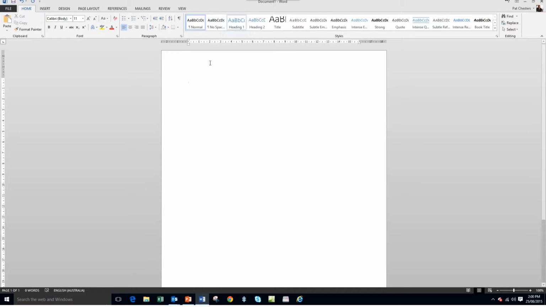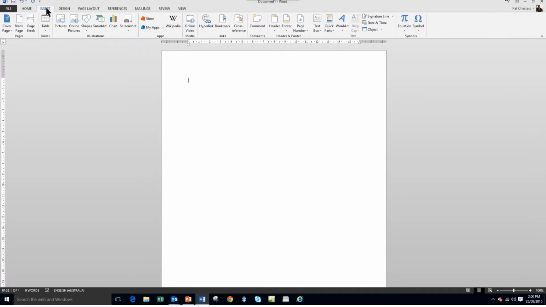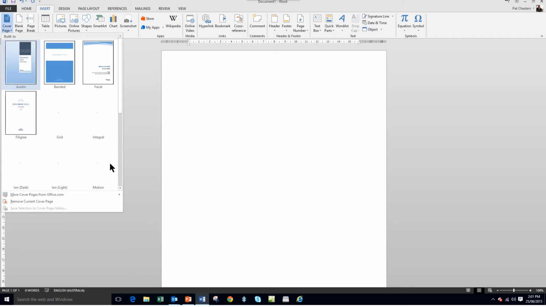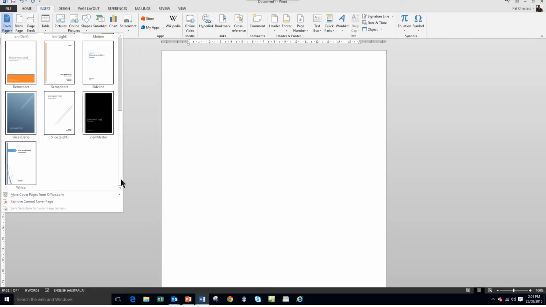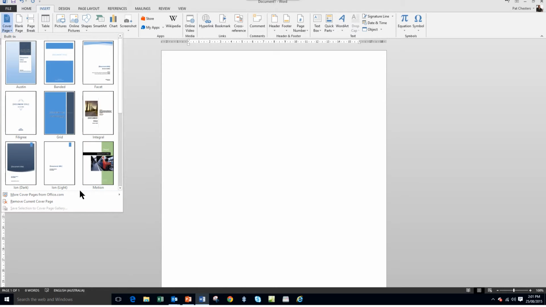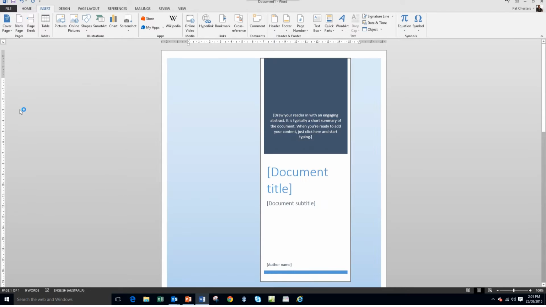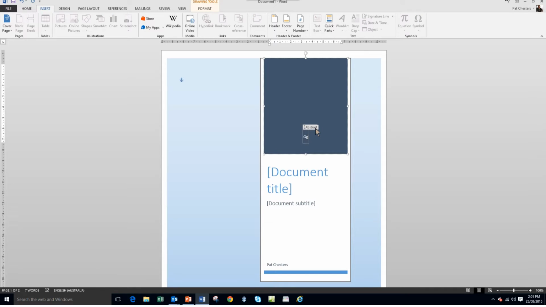But here we have page 1 of 1, as you can see down the bottom, and there's no words in it. So the first thing I'm going to do is insert a cover page, and that's pre-set up for us. And if we want to, we can choose from a selection of pre-written front pages or cover pages. And I'm going to go for this one here, the very first one. And it gives you some ideas of what you might do. So things you want to type in here.